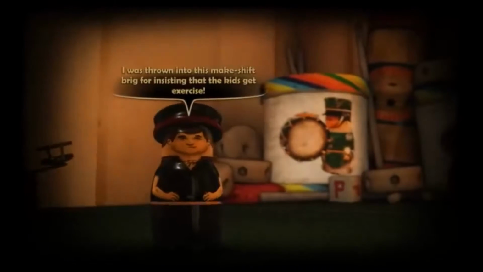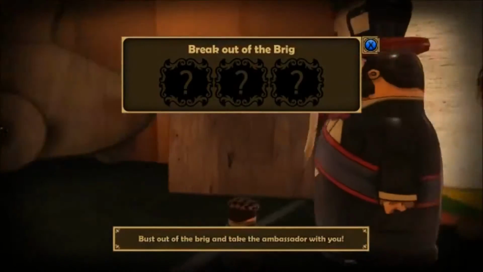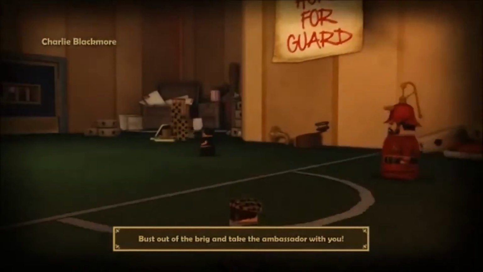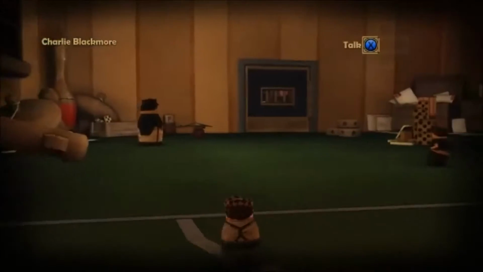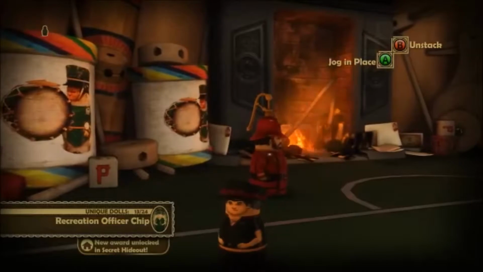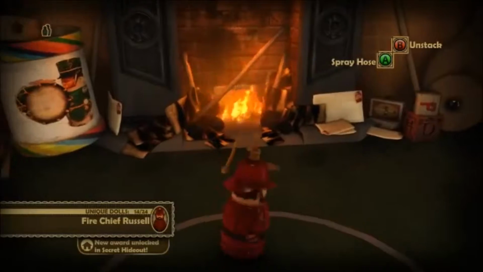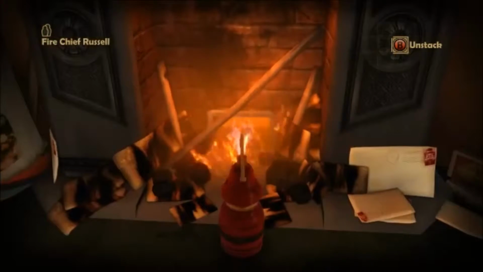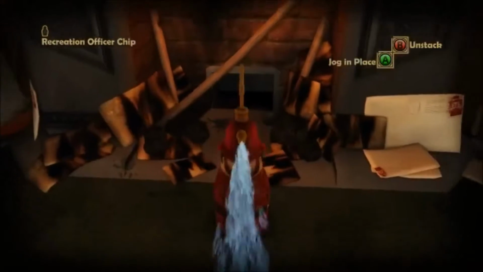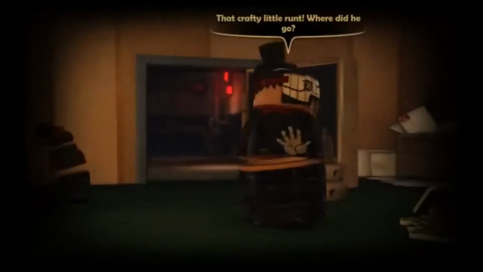You can see there's a bird hanging out up there. And another unique doll. He apparently sided with the kids and got thrown in jail as well. So there are only these dolls in here right now. Let's grab the first one, Recreation Officer Chip, and the second one, Fire Chief Russell, both unique dolls. The Fire Chief has a built-in fire hose. Come over to the fireplace, use his ability, unstack real quick, and you can run out, and he's gone.